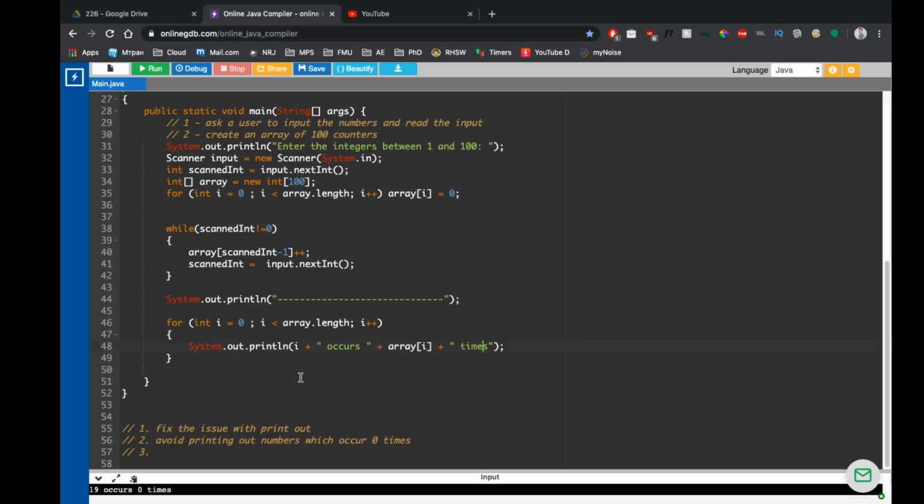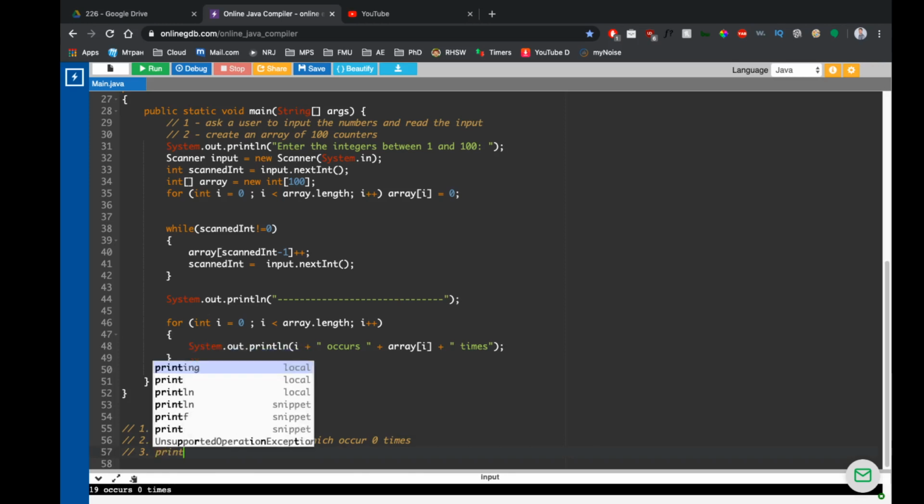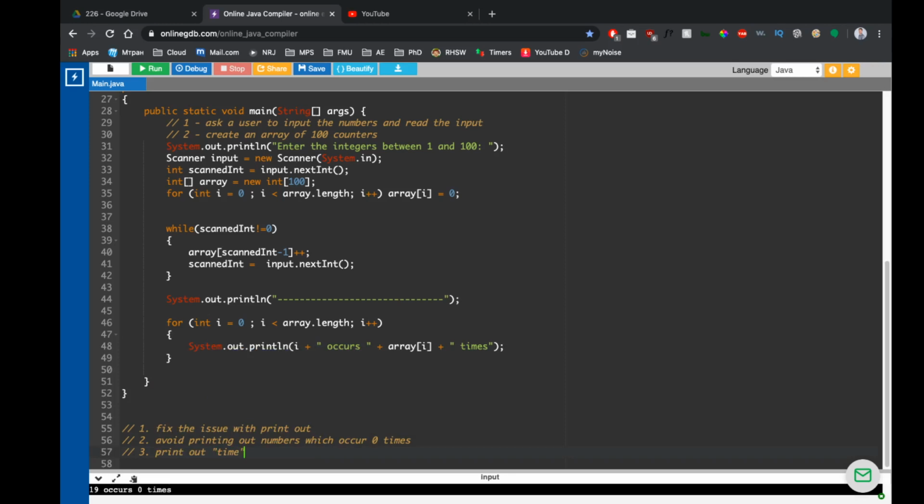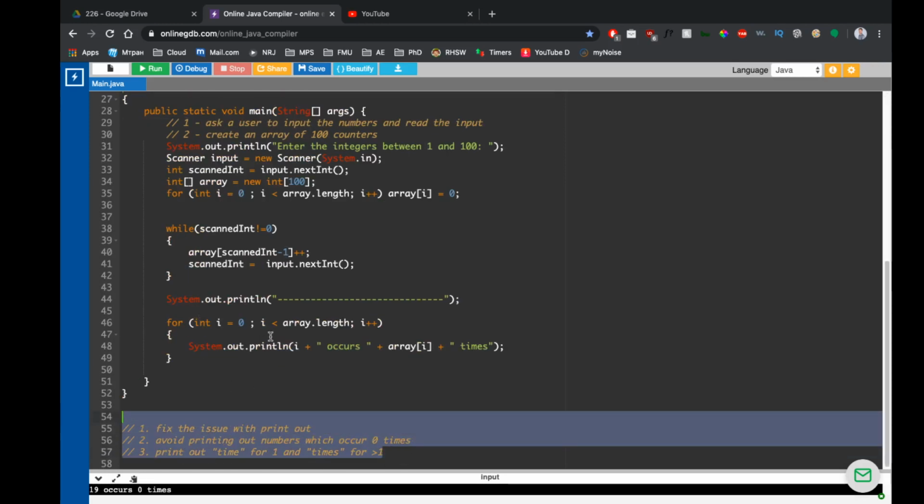So even if something occurs only once, it says 1 times, although it should say 1 time. That's what I want you to fix. Print out time for 1 and times for a number greater than 1. Cool, perfect. So take this code, fix these mistakes, and that should conclude this exercise.